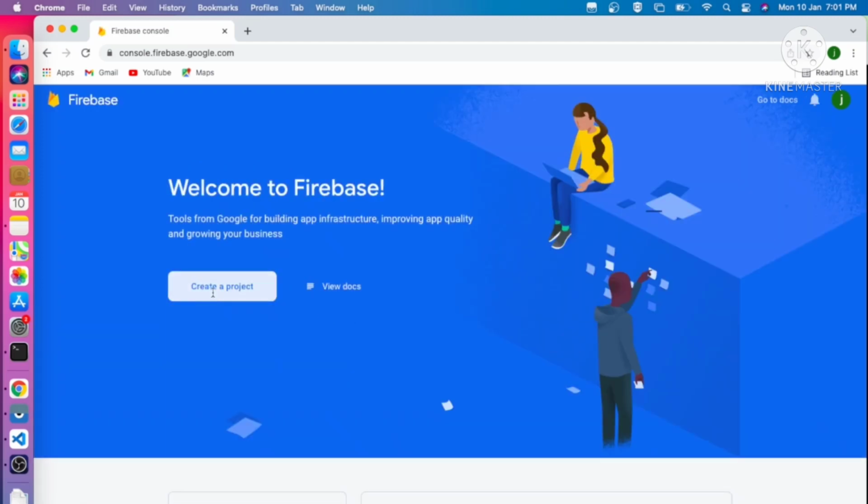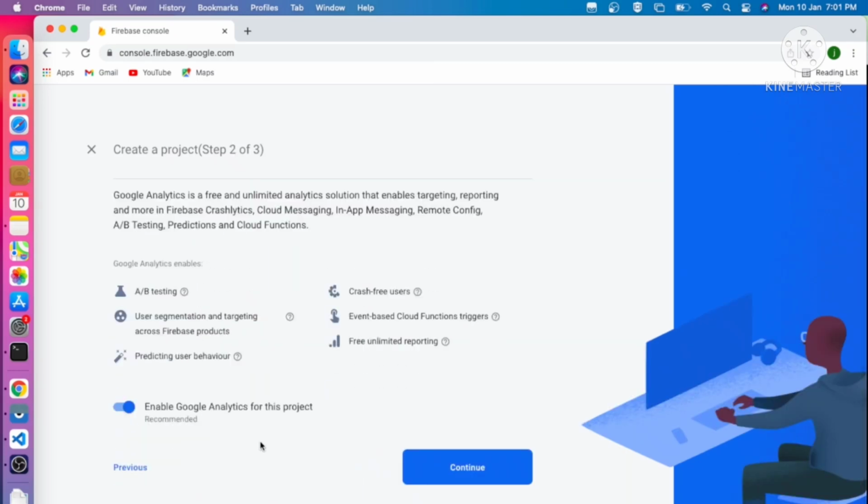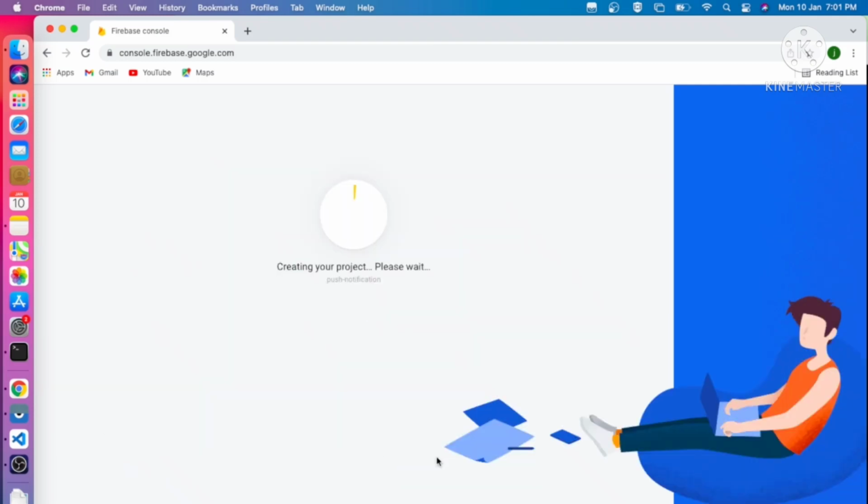So I am going to create one project and type push notification. Now create the project. I am just keeping analytics for now. It's creating my project.